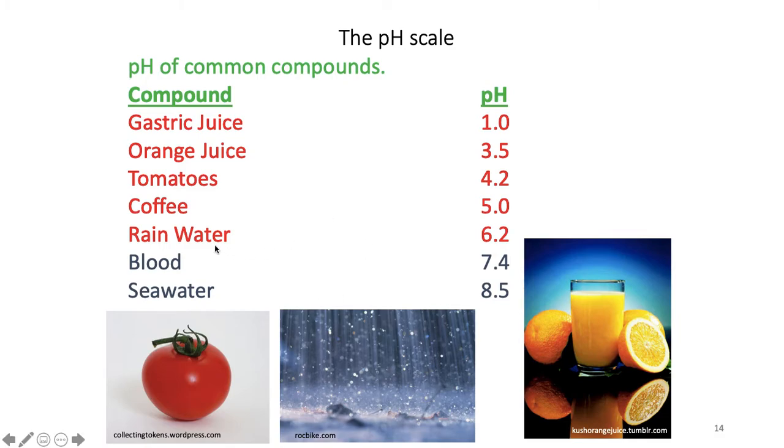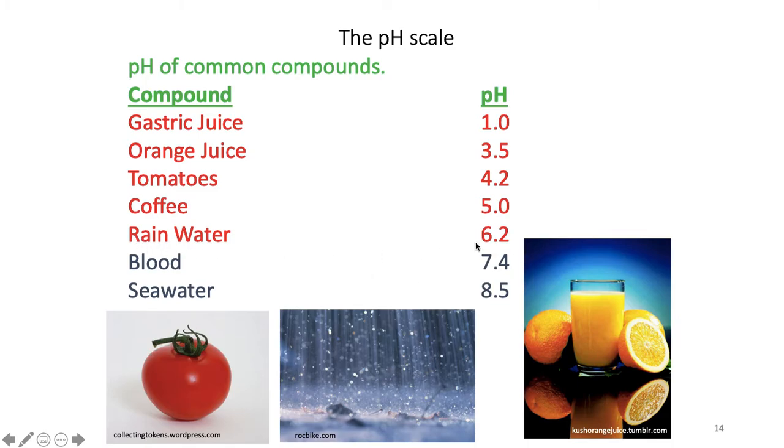They're basic solutions. The seawater is basic because it has a lot of minerals dissolved in it, and they produce OH minus in solution. We're not going to talk about those types of equilibria, but know that the seawater is actually basic. Blood, our blood, is also basic, slightly, not much, but slightly basic, a pH of 7.4. Once again, you compare these to a pH of 7, which is the neutral pH.